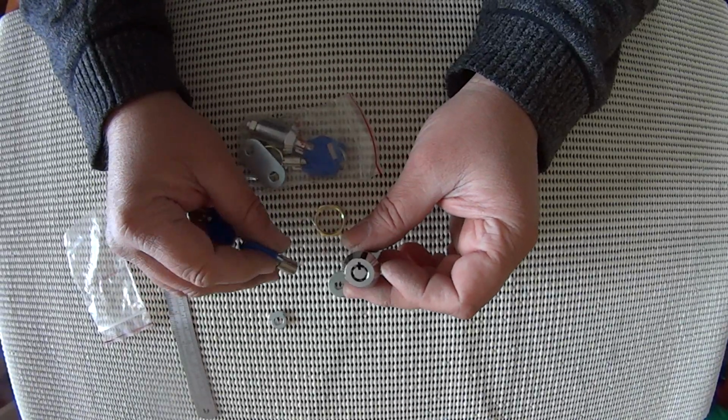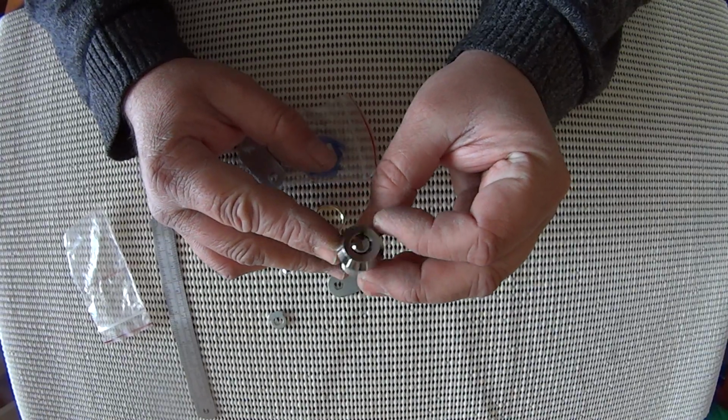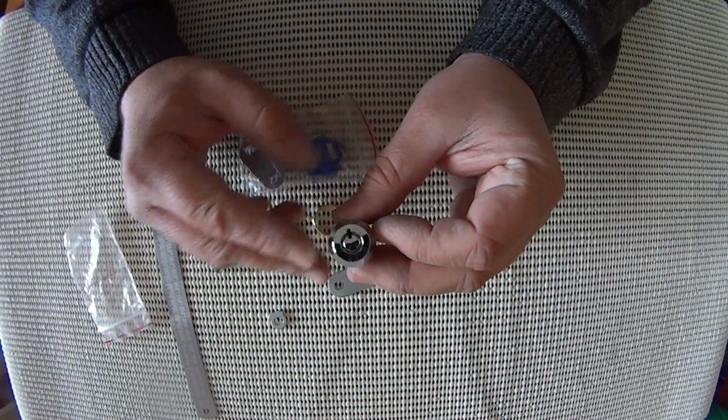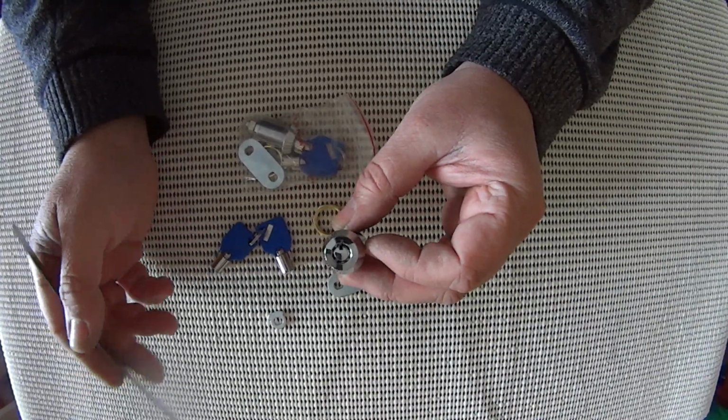One other thing you might notice is that there's no key number on this lock. So you look at this lock, if you don't have a key, you're out of luck. You can't just read the little key number down here or anything like that and get a key cut, because it just doesn't exist.